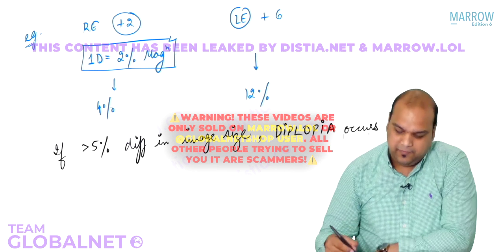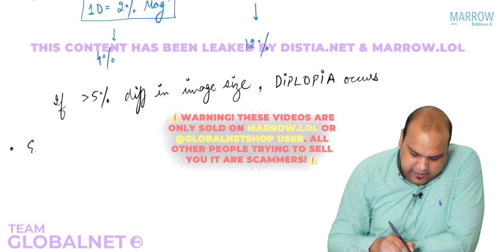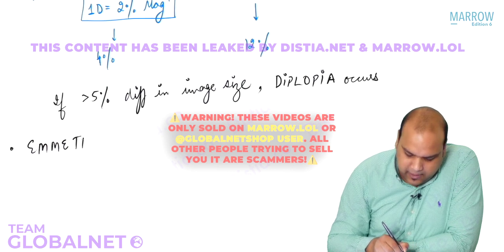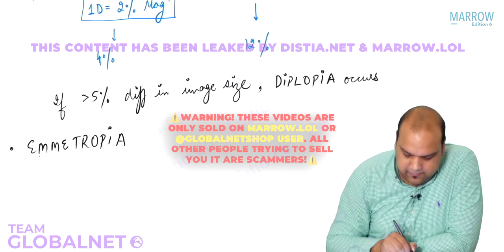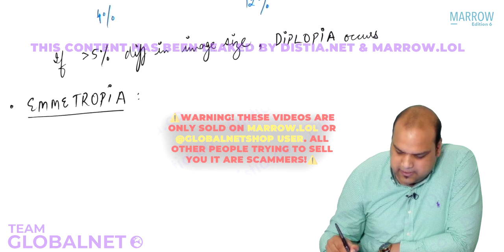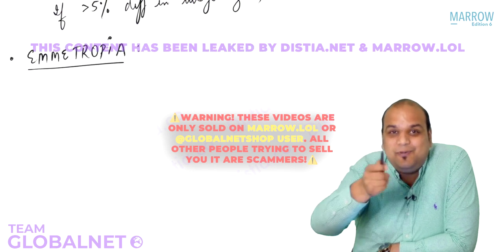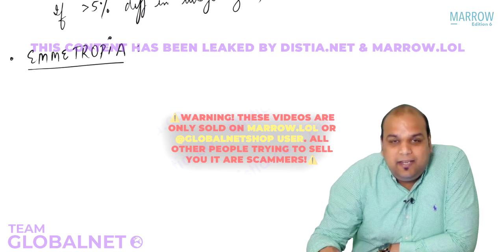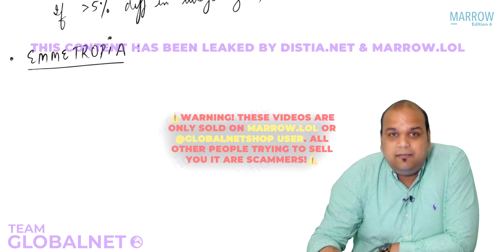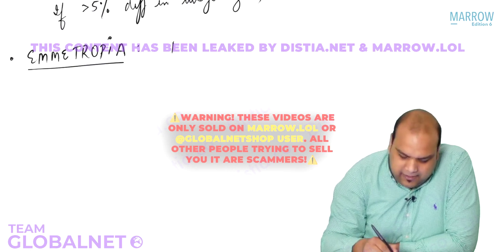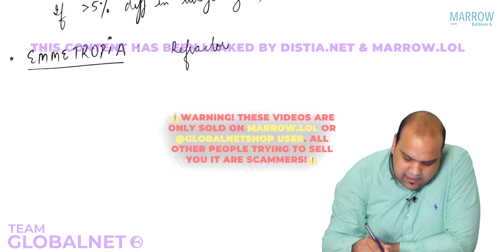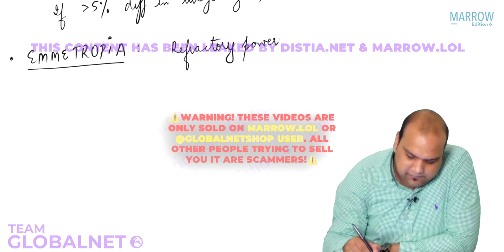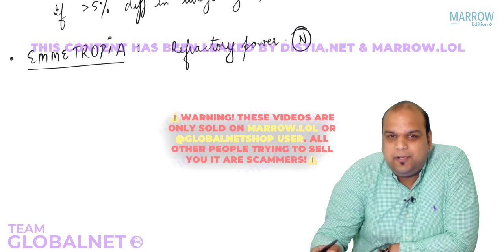Okay, everybody? Now, the next condition I am writing is emetropia. I hope you understand the meaning of this word emetropia. Let's say in the examination, my image comes, my photo comes, and they ask you, what is the refractory status of the above person? I am not wearing any spectacles. I am not wearing any contact lenses. I have not got a surgery done. That means my refractory power is absolutely normal. When the refractory power is normal, it is called as emetropia. Okay? I hope no confusion about this.